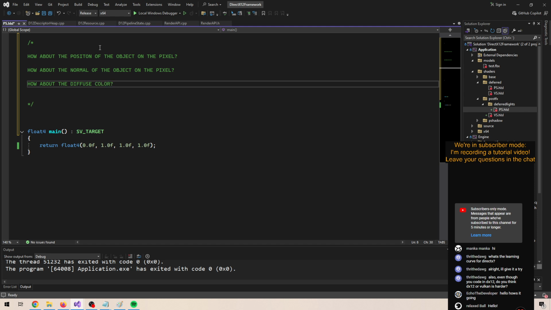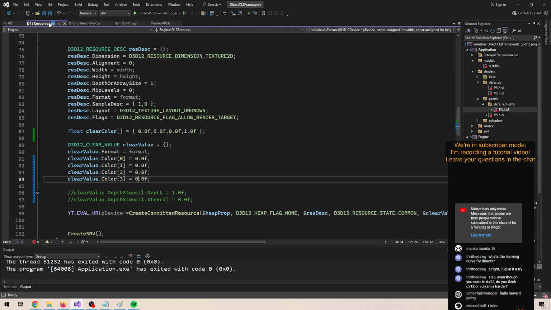I need that. Luckily, that's what we actually rendered to our geometry buffers. So somehow we need to get it into the shaders.